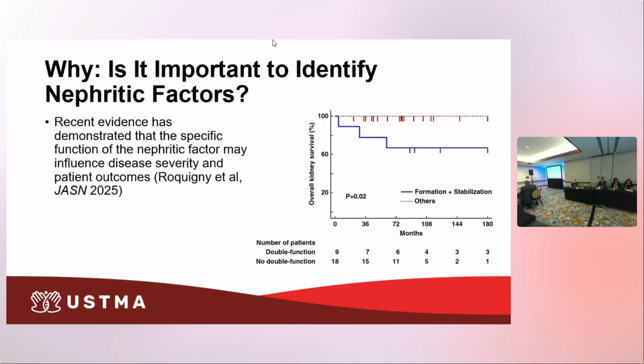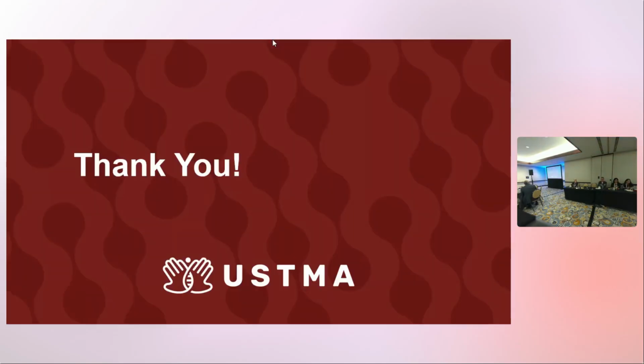And then in the paper I mentioned earlier that used the Luminex-based assay to study the stabilization of the convertase and augment formation of the convertase, patient sera where the nephritic factor had both functionalities, the ability to augment formation and stabilize a formed convertase, ultimately was correlated with a composite renal outcome. So there's beginning to be some data telling us about the long-term implications of these factors. So thank you.